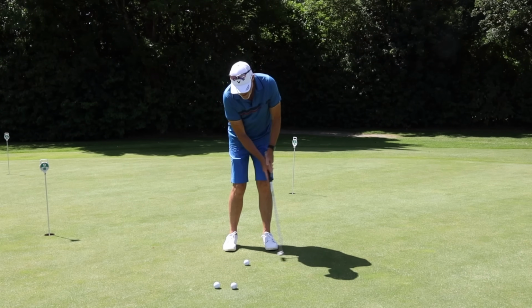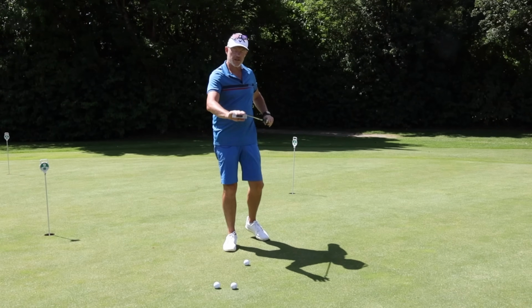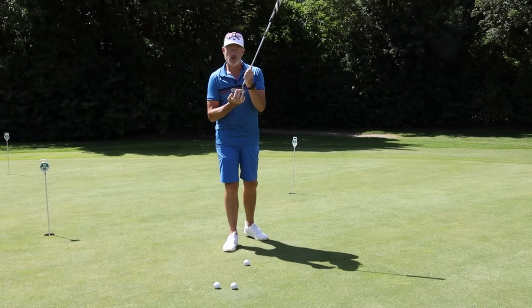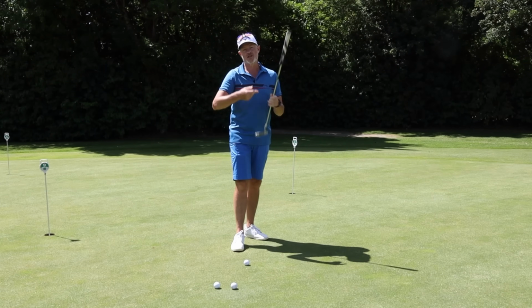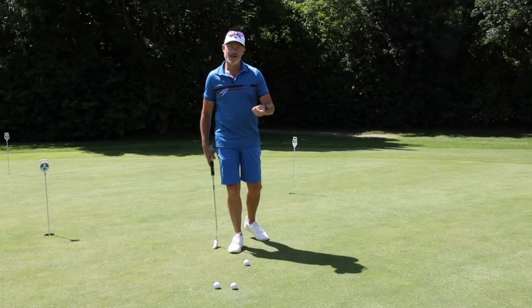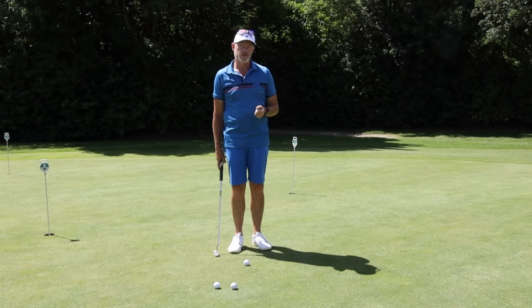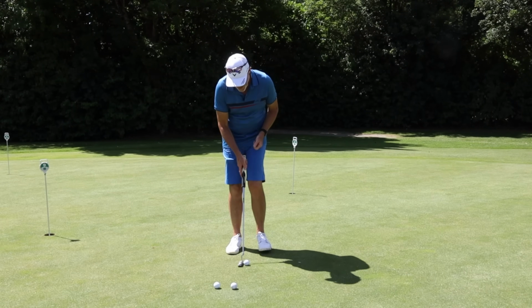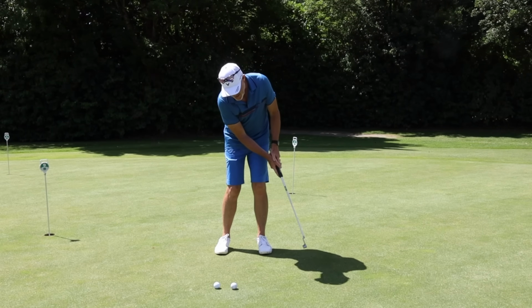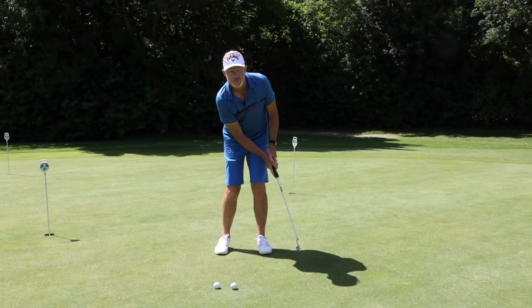By accelerating through the putt, you're giving the putter more inertia, you're making it more stable if you don't get a center hit, and you're making the energy transfer onto the golf ball far more reliable, which will obviously help you with the distance control. Every putt you hit, you should be getting through to at least outside of the lead foot.